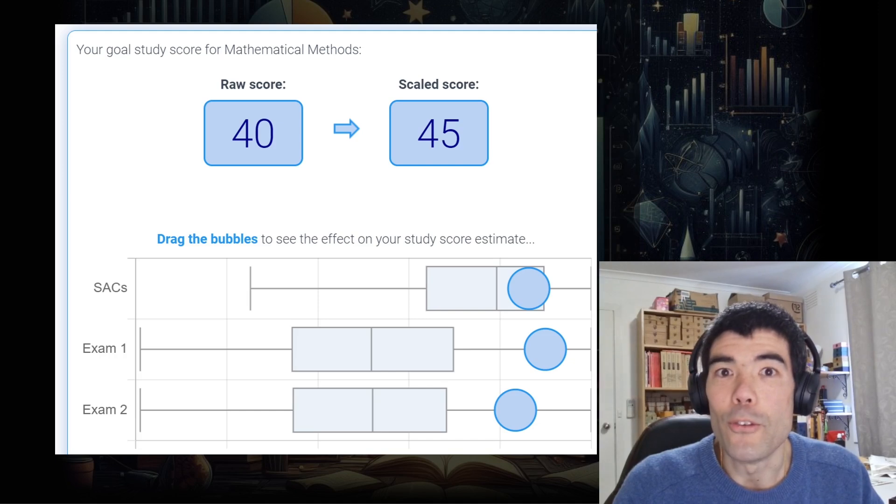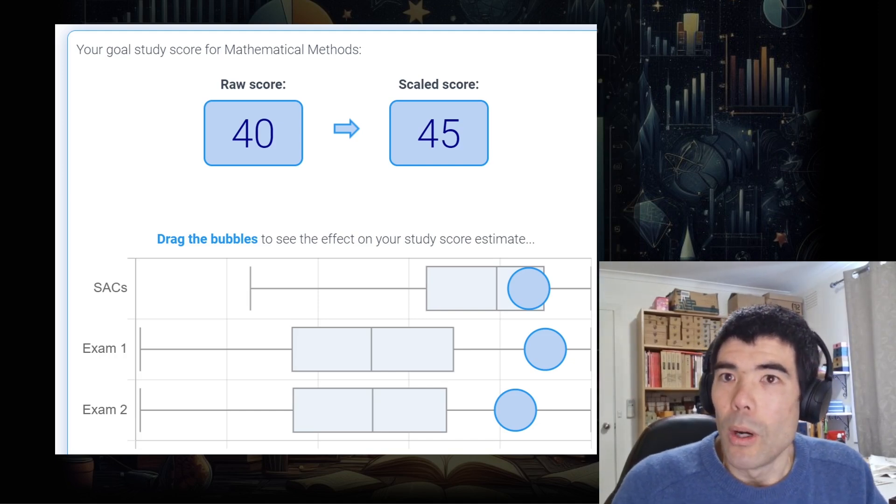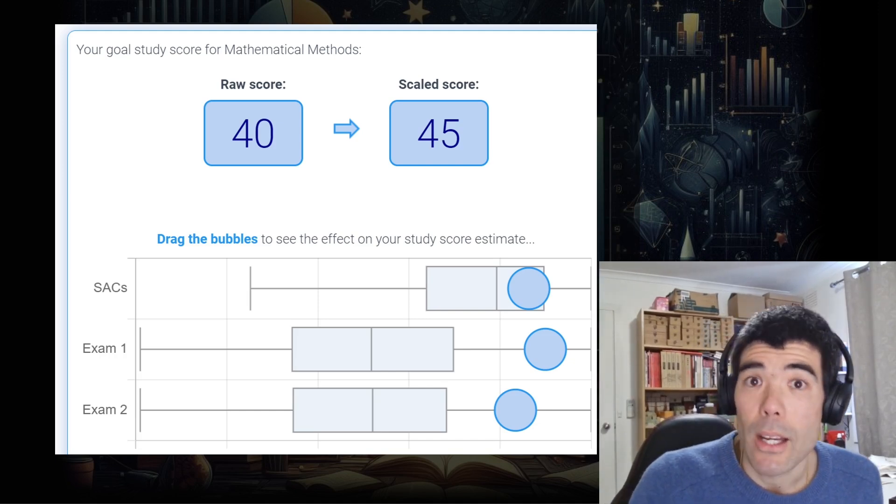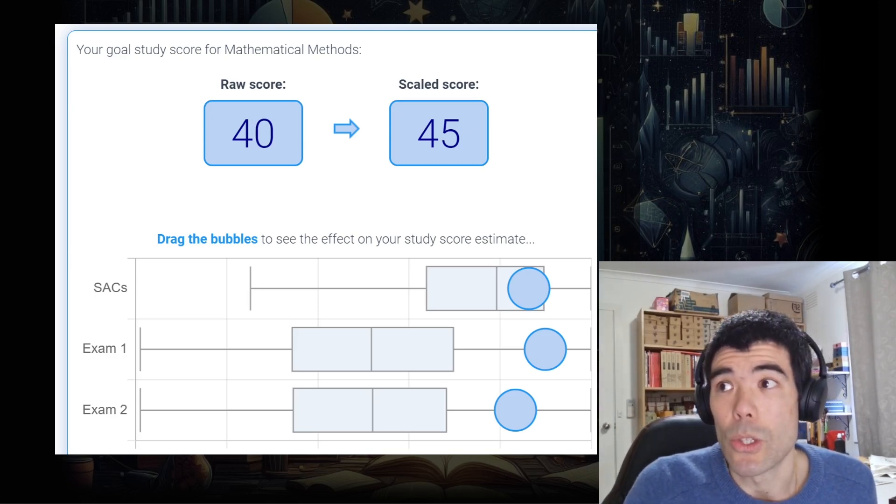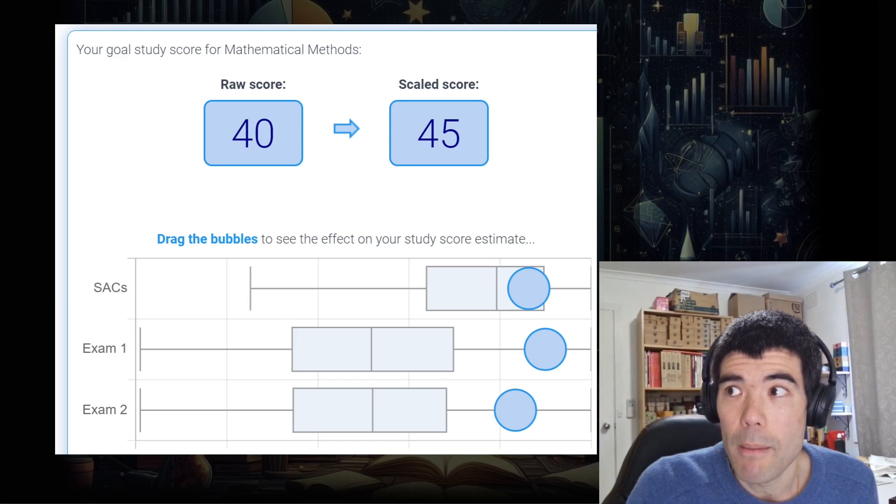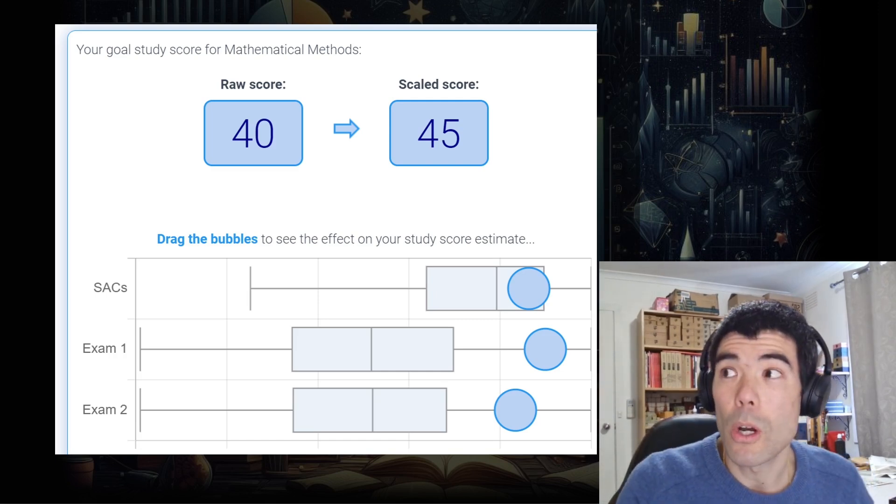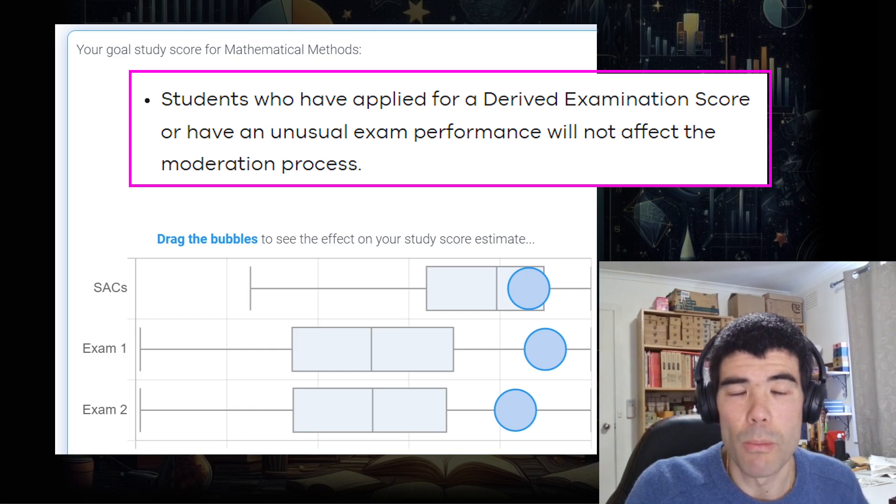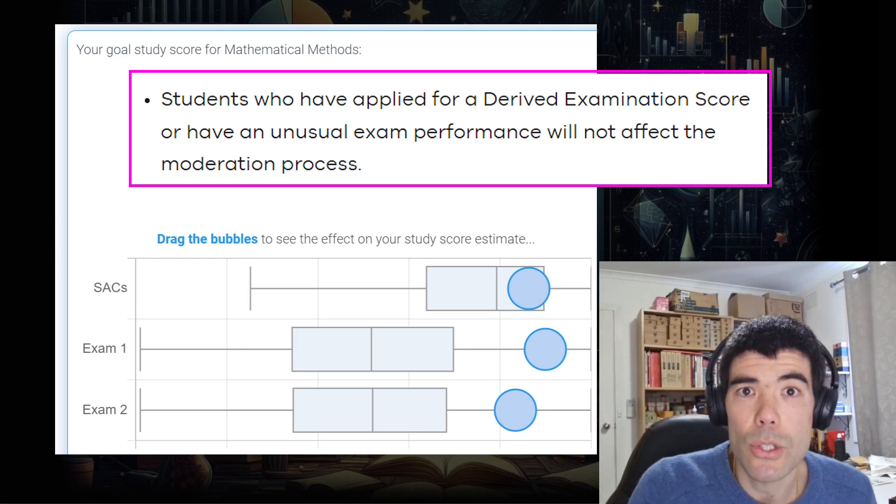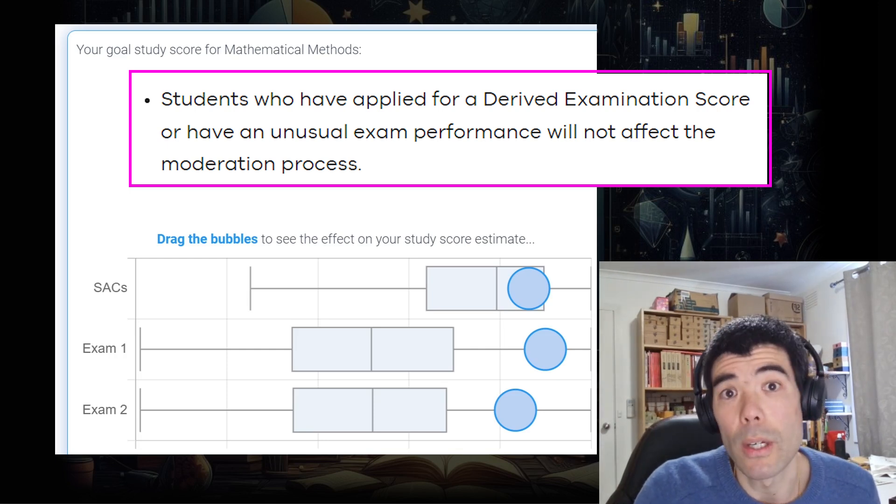Okay, we might say, what if no one from a school gets a good exam score? Well, in that case, it is likely that SAC grades will be moderated down. Because when students from your school were ranked against students from other schools on the same exam, they demonstrated relatively a lower level of understanding. But that really is the only fair way to do it. We're also told by VCAA that outliers get taken out of the SAC moderation process. So just say at a small school, there's one student who does really, really well in the SACs, but very poorly in the exams, then it's likely that student's result won't be included in the moderation.